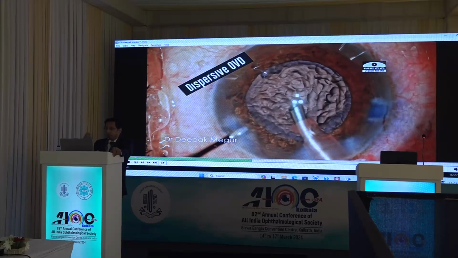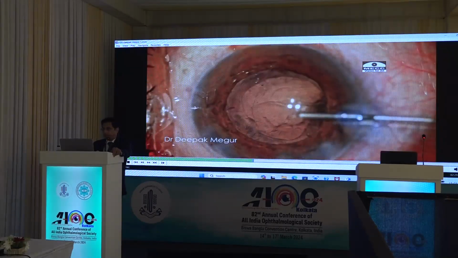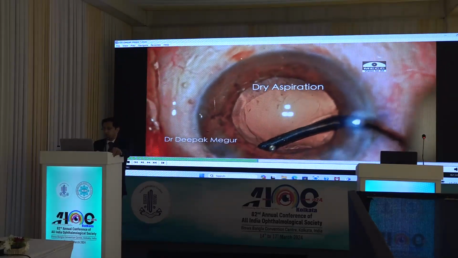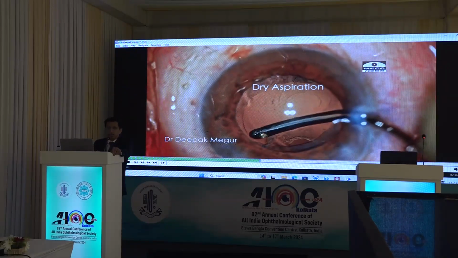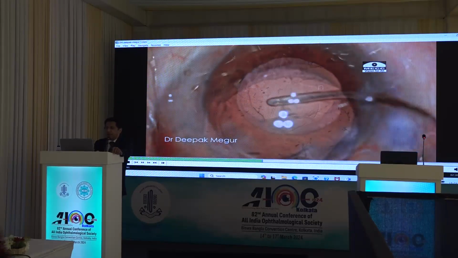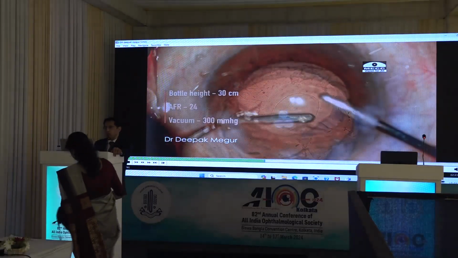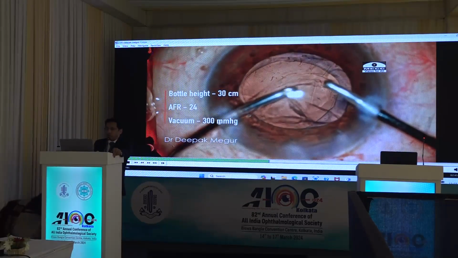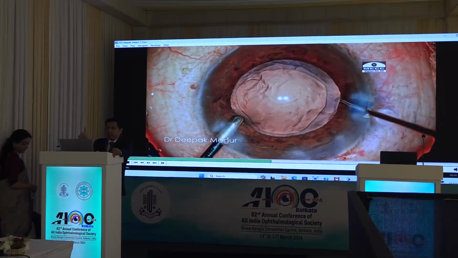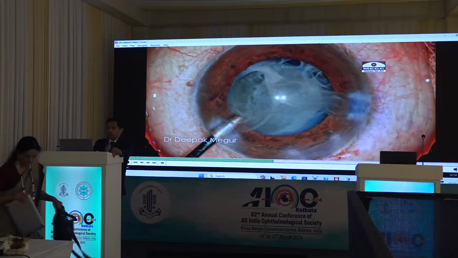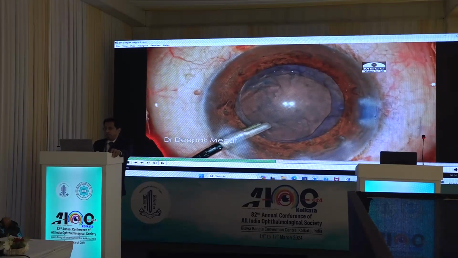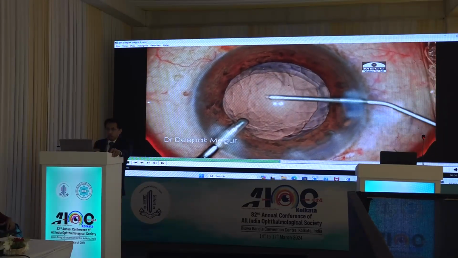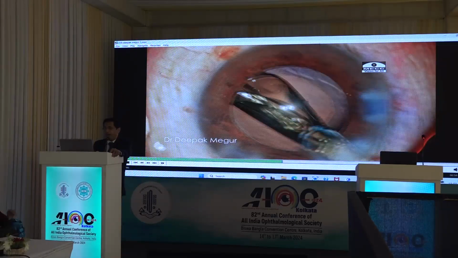The same principle, don't come out just like that in panic. If you come out, then you lose the opportunity of preventing the anterior rupture. So if you want to remove cortex, dry aspiration is a good way to do it, but technically sometimes it may be a problem because the cannula gets blocked. You can use fluid as well, I/A, but use a very low bottle height. The secret is bring down the bottle height as low as you can, and you'll be surprised that if you can control the turbulence, even with the fluid going in, you can prevent the anterior rupture.